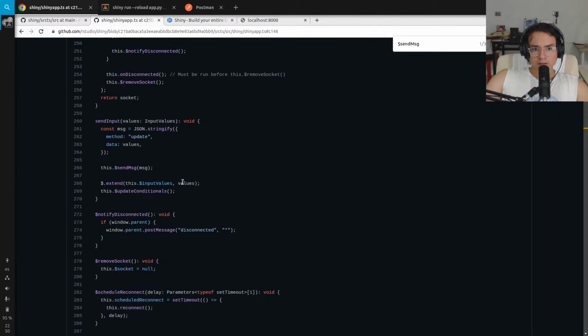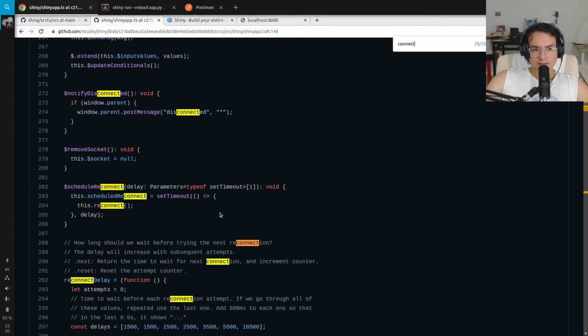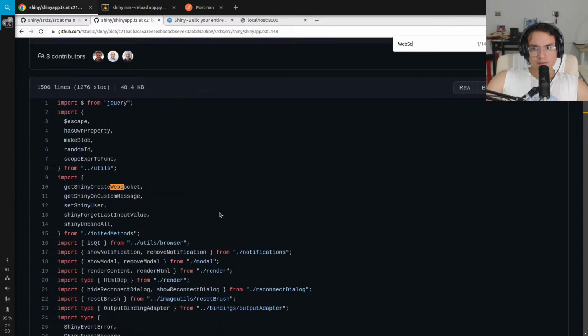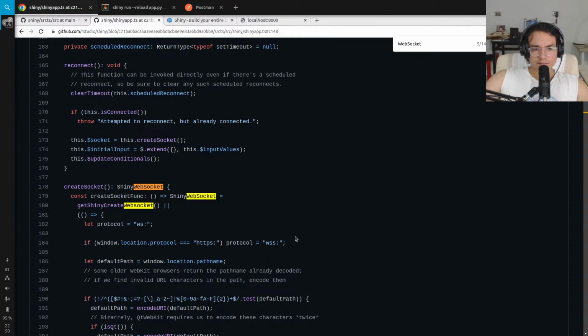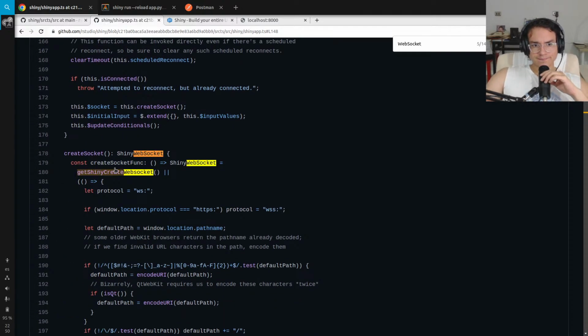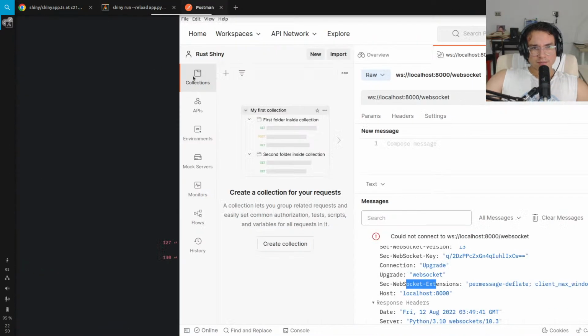Okay, so let's look back at the code. When I connect the WebSocket, here in the create WebSocket, do this websocket, right? Do I need to put a slash?